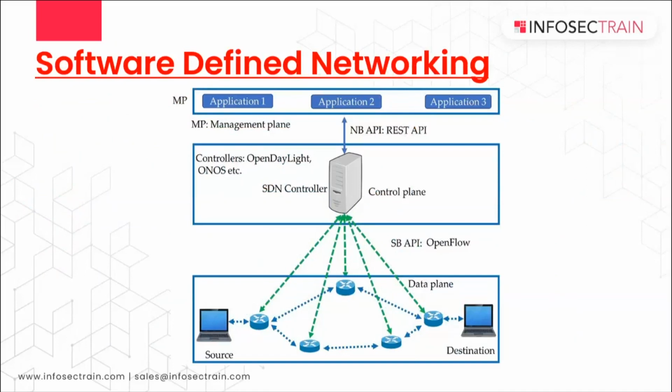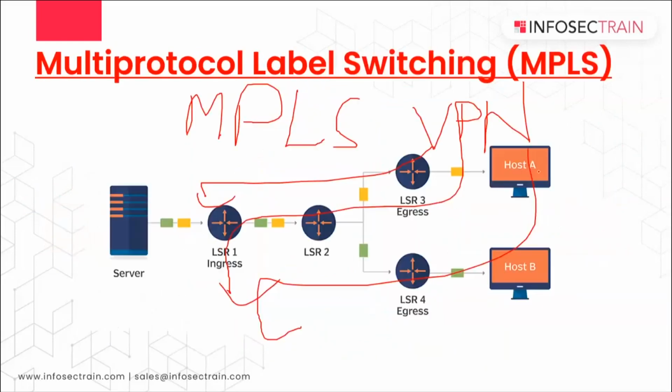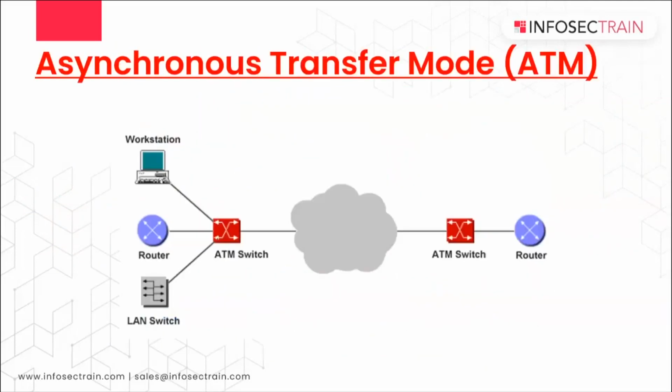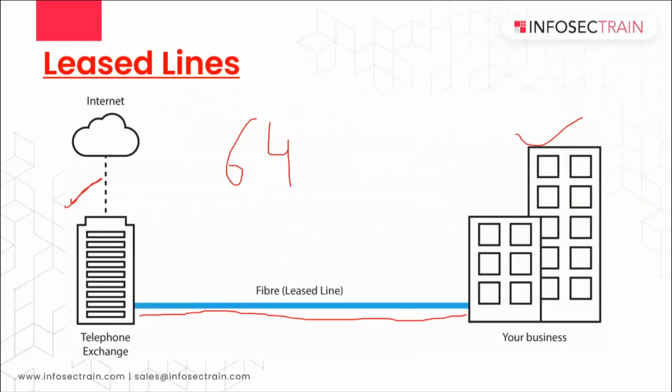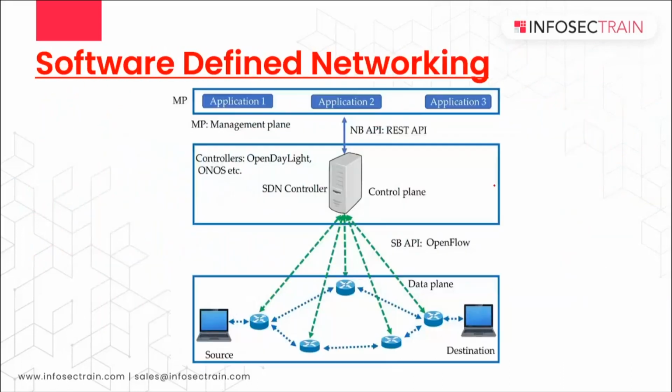Now the last topic, that is SDN. SDN stands for software defined networking. Now, are we using MPLS? Are we using ATMs? Are we using frame relay, leased lines, packet switching? What exactly are we using? Yes, I've seen organizations who are using MPLS, of course. I've seen organizations who are using leased lines as well. But these days, the entire scenario has changed from the time SDN came into the picture.